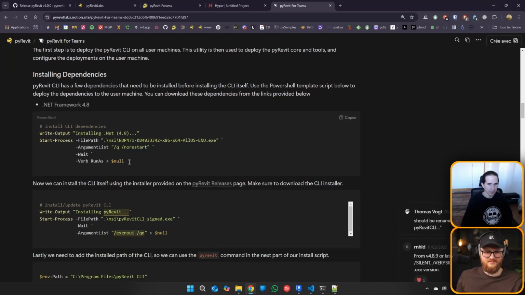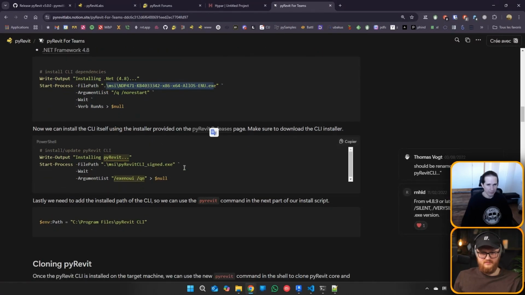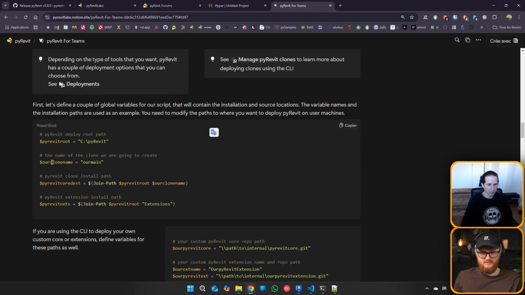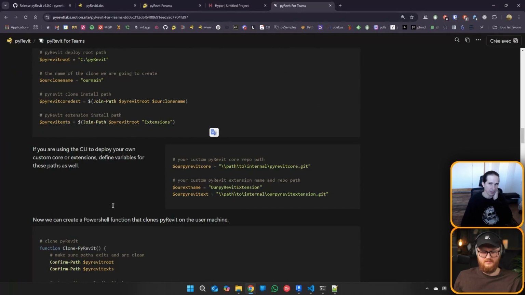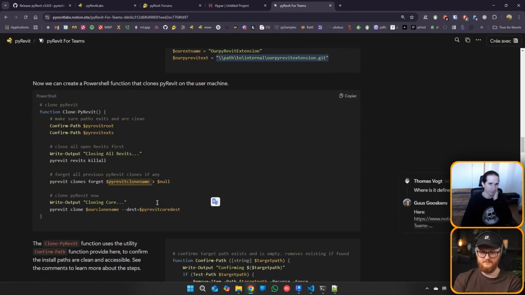So you can install the files located on the network, for example. This is just an example here. And then after that, in the same batch file, you can specify your default folders and directories. And then you can point to the proper Git location if you have one. And then you're just checking here the folders.